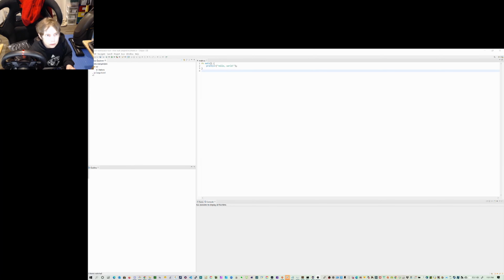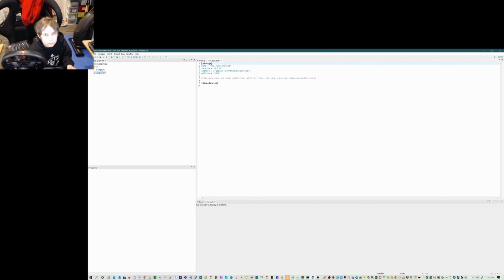So, this is a very simple project. It creates simply under source a main.rs, which means that's your application. And it also creates a Cargo.toml. So the cargo file has the name of the project, the version, the author, and the edition. This is the edition of Rust, I think it's 2015, 2018. And of course, dependencies, which we don't have any on this.